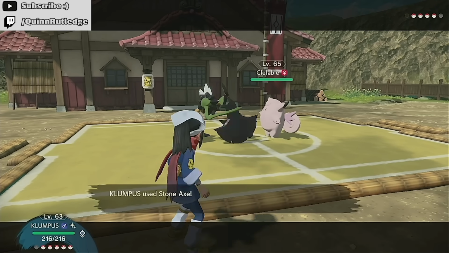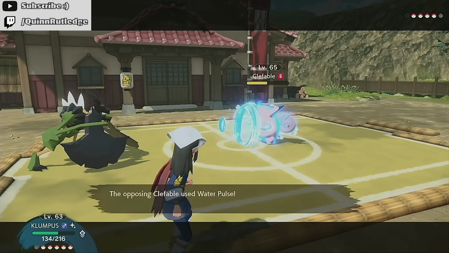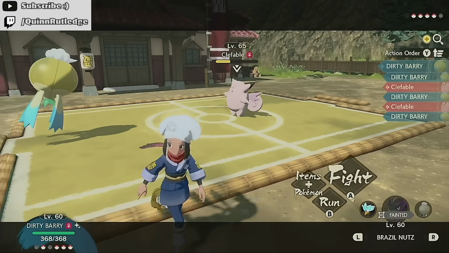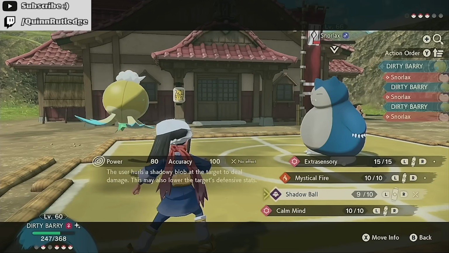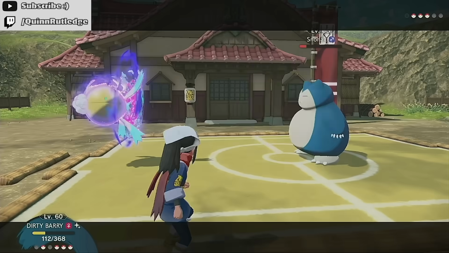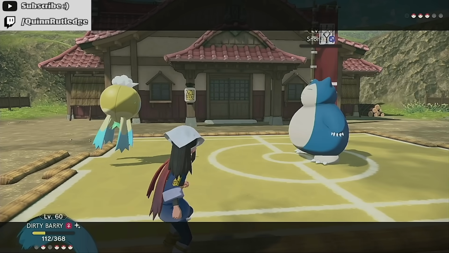A Close Combat isn't quite enough to take it out, but the commander makes a quick swap to his Clefairy. So we smack it with Stone Axe, then get taken out by an agile Draining Kiss followed by a Water Pulse. At this point, we bring in Dirty Berry to finish it with a Shadow Ball, then the commander brings Snorlax back in and we use Shadow Ball on it because we're dumb. Not to worry though, we clean it up with an Extrasensory on the next turn.